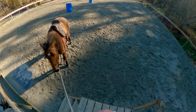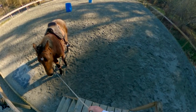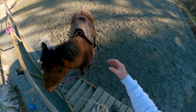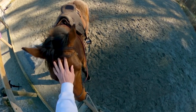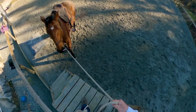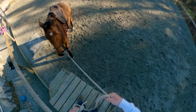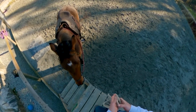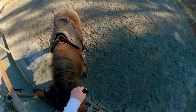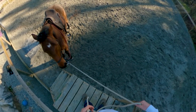So he's doing a little bit of a dozy face. Some horses will get this way where they'll just start to kind of check out on you a little. And what you can do is you can just put a little vibration, a little tappy tap with your fingers. Just remind them we're friends. Say, come up to me, please. A little vibration, just a little like that. And I've only still got 2 or 3 pounds. It's very little. It's enough that I use it when I don't have anything on him that he comes. And so we're taking that as our baseline as to what should be possible.